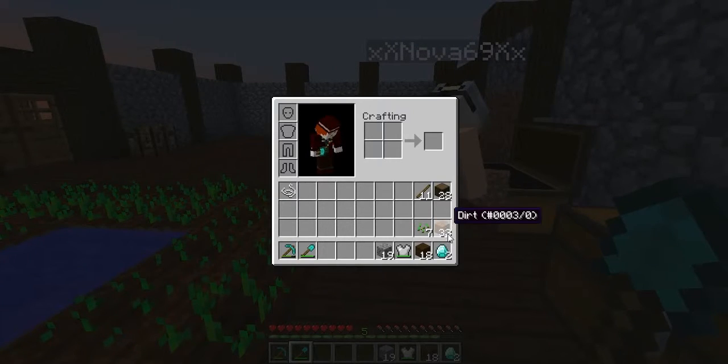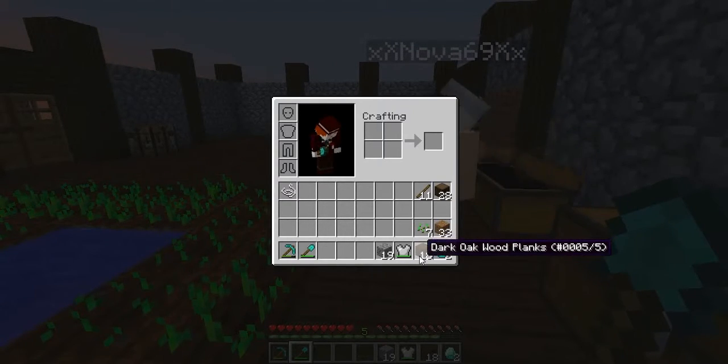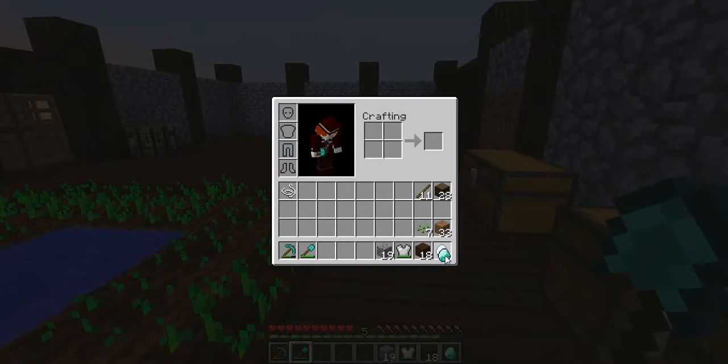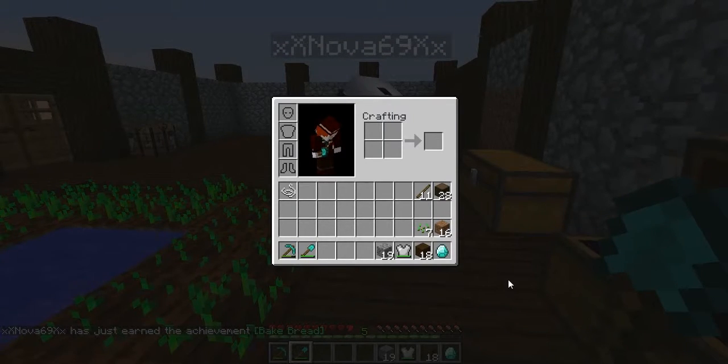Also, if you right click, say that I have 18 and I want to give you half of, we'll do diamonds. If I want to give you half of my diamonds, if I right click, it'll divide it in half, and then just left click outside of my inventory, it'll throw it on the ground. So if I want to give you half of my dirt, there's half of my dirt. Quick way to give people half of your stuff if you're trying to divide your inventory.